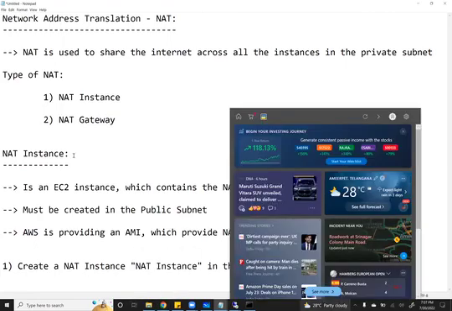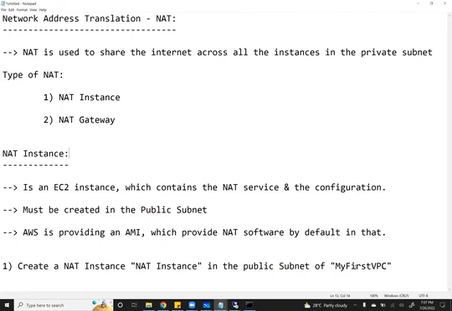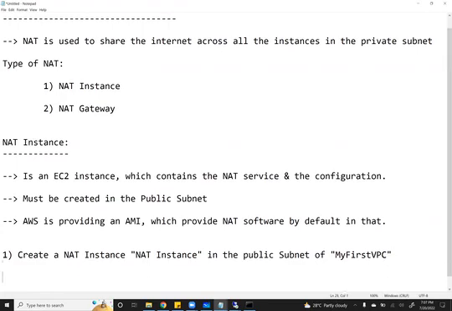So what is the operating system you will get in that EC2 instance? We don't select the operating system. What we do is select an AMI which is related to the NAT, so that Amazon will install the operating system and the software, and configurations, everything will be done. That NAT software is available on the Linux operating system.